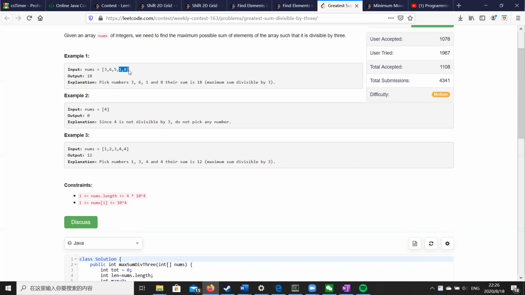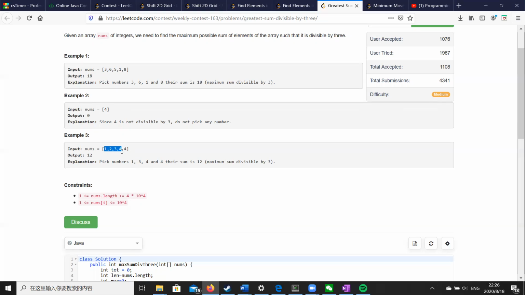It's 21, right? So potentially we want to subtract 2 from the sum. So we want to get rid of a number, or 2 numbers, that add up to 2. But we don't have 2 in this scenario, so we cannot make 21. The next smaller number that's divisible by 3 is 18, and we want to subtract 5 from 23 to get 18. And here we have a 5. So the largest sum that is divisible by 3 is 18.